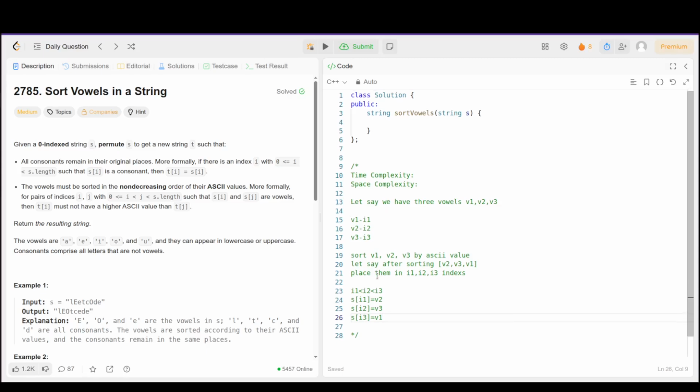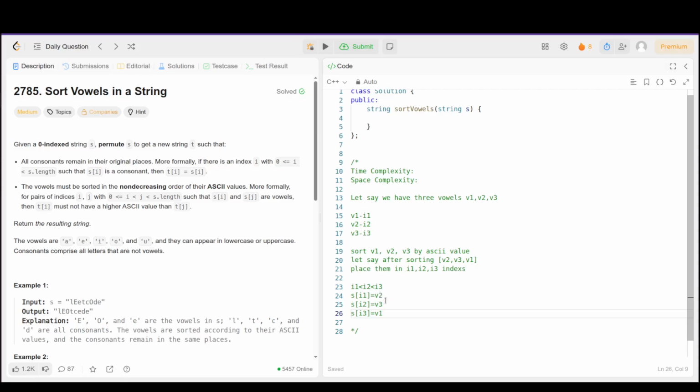Now if you think this is a simple problem, it is fairly simple, let's write the code and you will be able to understand it. So what we do is first take an unordered set to effectively look up whether a character is a vowel or not.